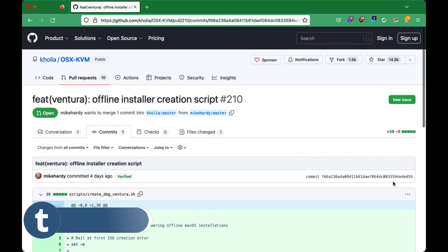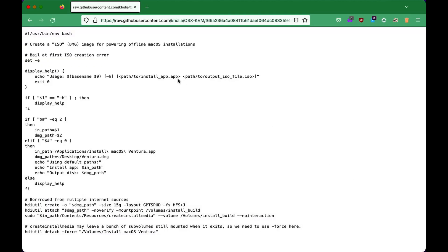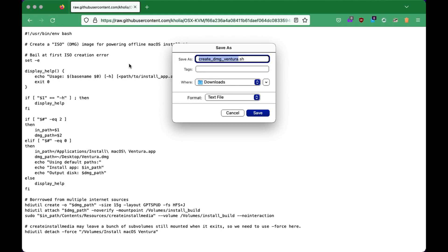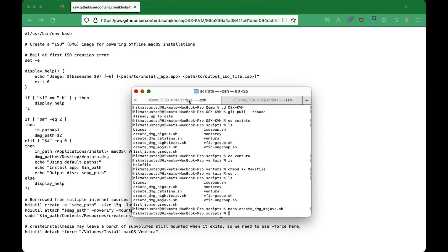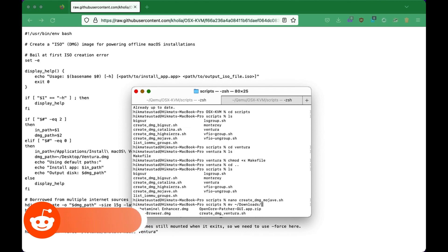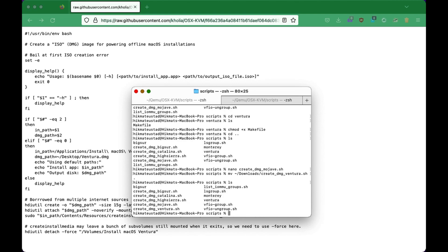He has changed some things — credit goes to him. So we have to get the script. We are going to view the file and to download the script, we'll copy the name because we need it. Let's download the script — I am bad with GitHub, so let's click on raw and then save as. So we're going to save it in the downloads directory. Now that the script has downloaded, we are going to move it from the downloads directory to the scripts directory inside the OSX script repo.